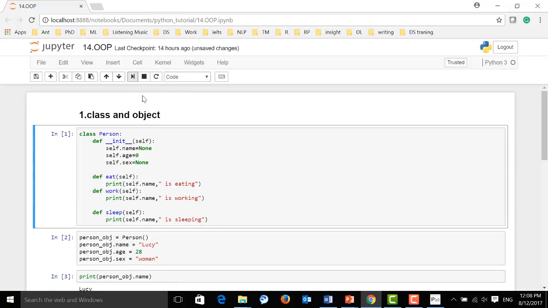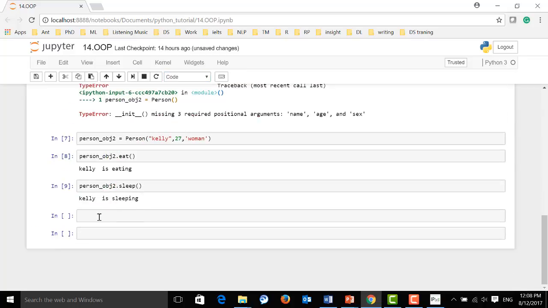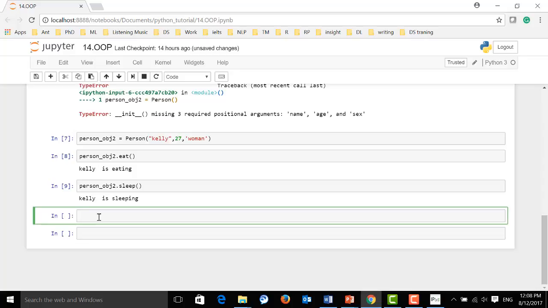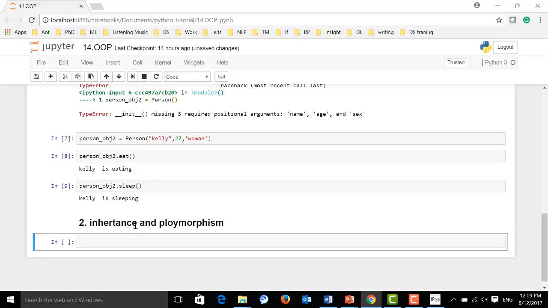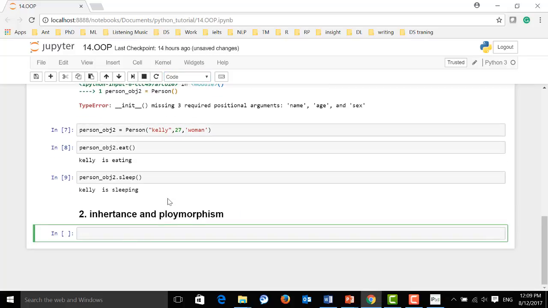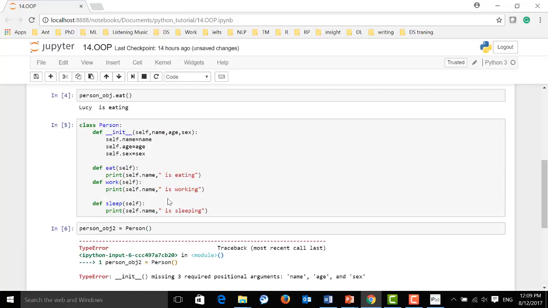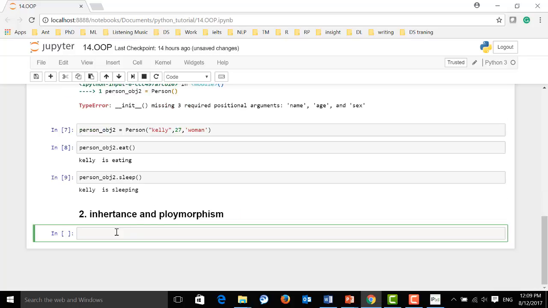Choose markdown cell. Now this one we're going to say inheritance and polymorphism. Also choose markdown. Run it.